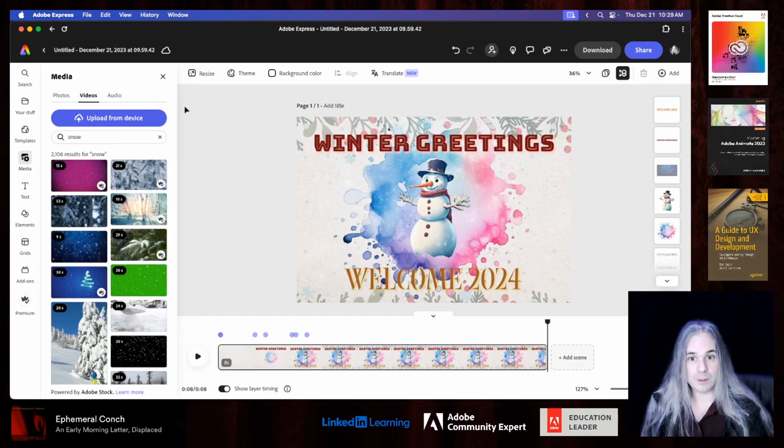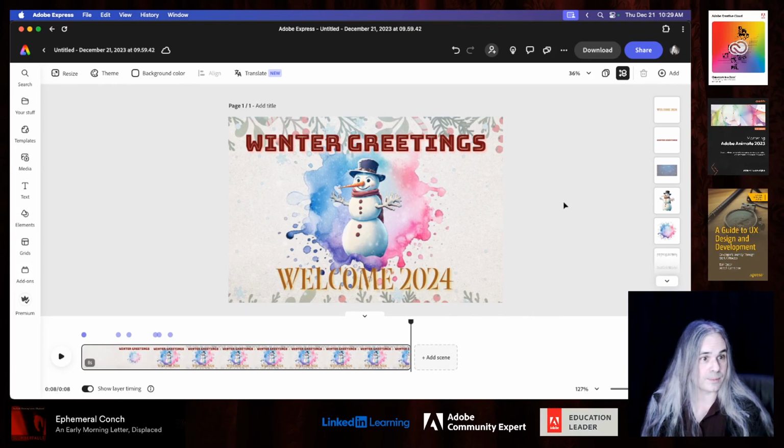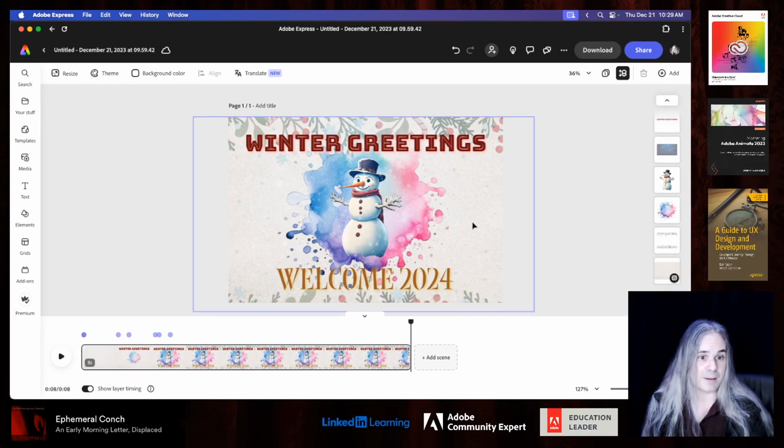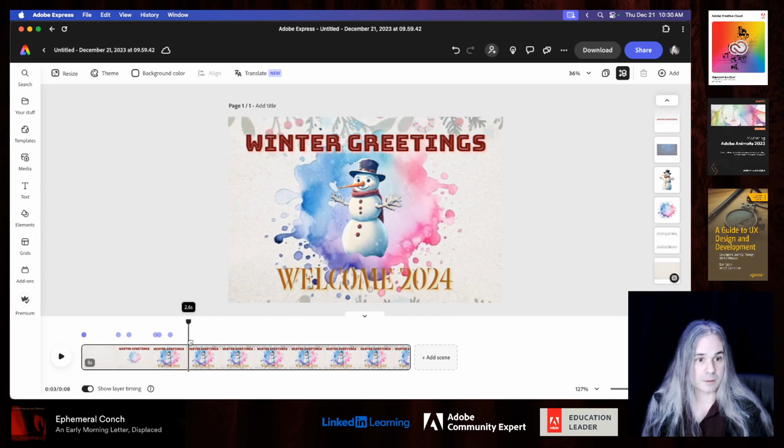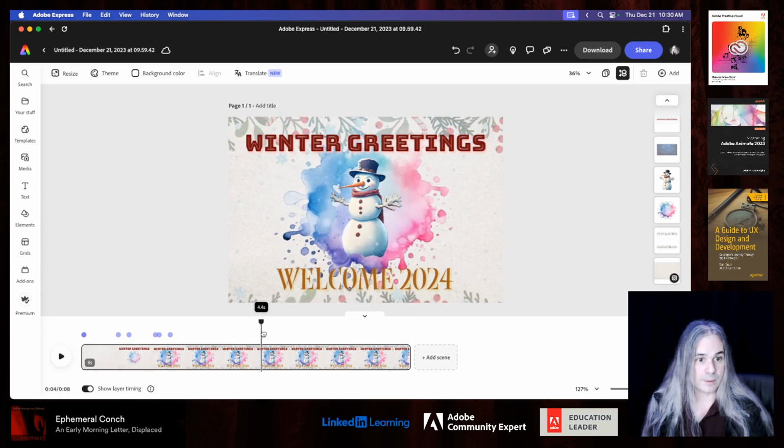So we've got all our stuff here. Notice all these layers, and we've animated everything except for the background layer. Everything else is animated here, which is kind of nice. And we've got that video overlay on top. We've got some looping animation. We've got a bunch of stuff animating in. And of course we could put stuff out too.